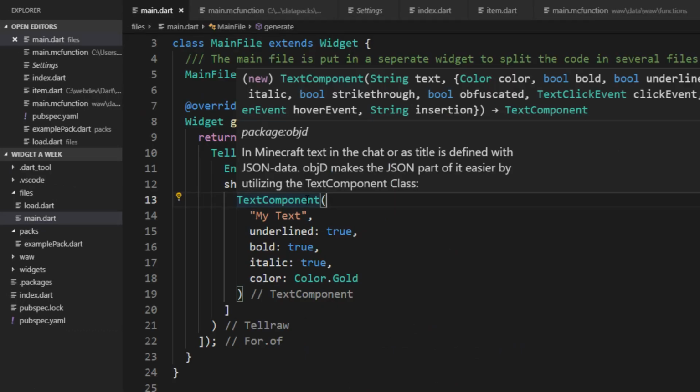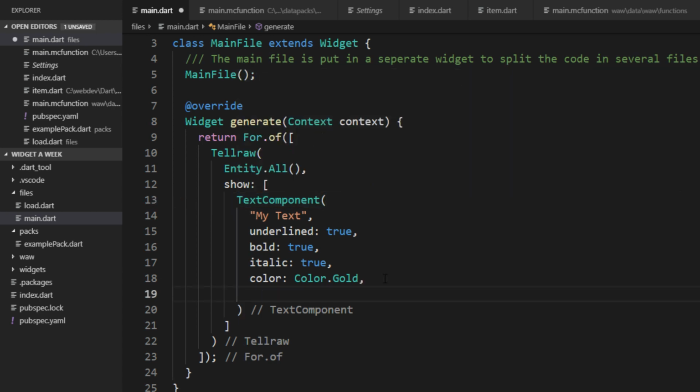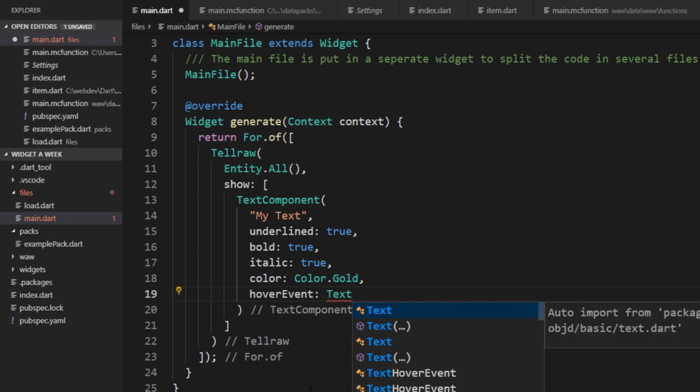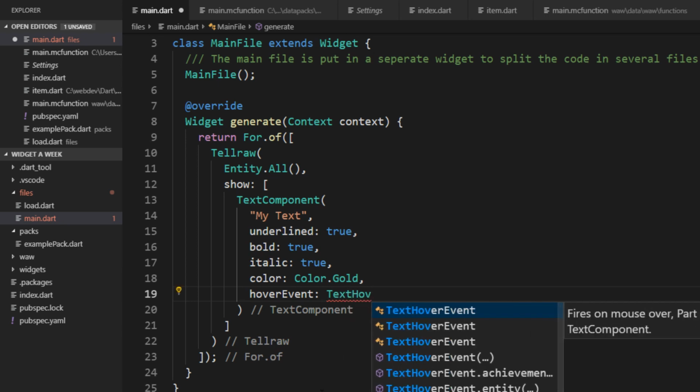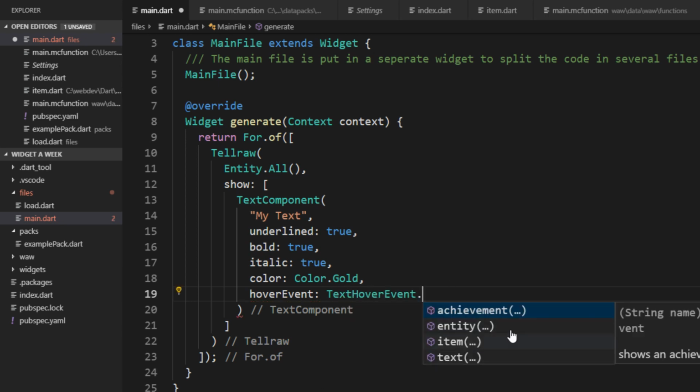In the chat we can also use the other properties of this text component. So first there is the hover event, and this just requires a new text hover event. And if you look at all the constructors, you can see there are a few different things that can be displayed when you hover over the text.